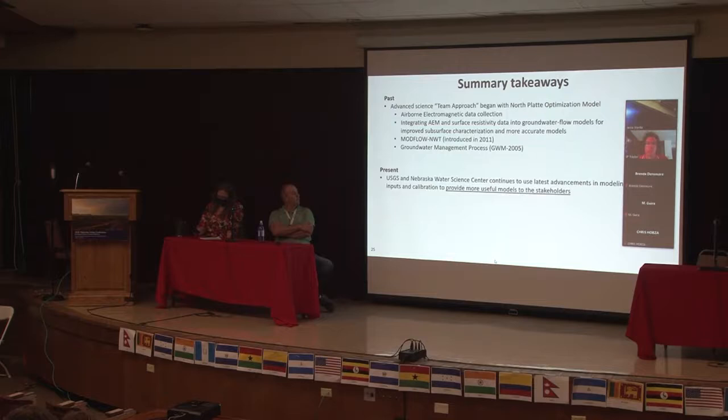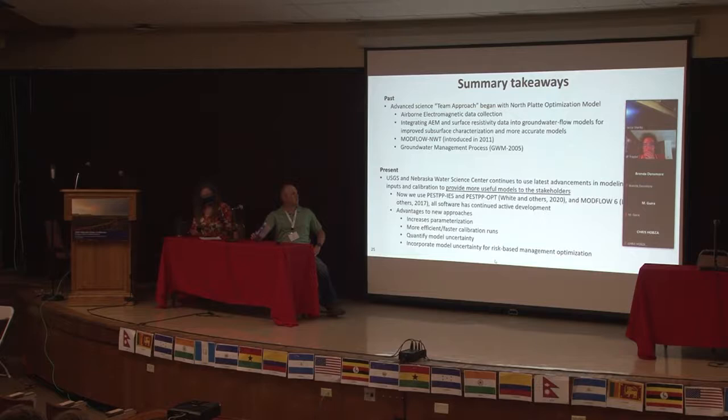So the present part is that the USGS and the Nebraska Water Science Center continue to use the latest advancements in modeling to improve inputs, calibration, and analysis, with the goal of providing more useful models to stakeholders, so they can make better informed, science-based decisions based on the latest science available. With that, we're using PEST++ IES to calibrate PEST++ OPT. Both these things were published last year.